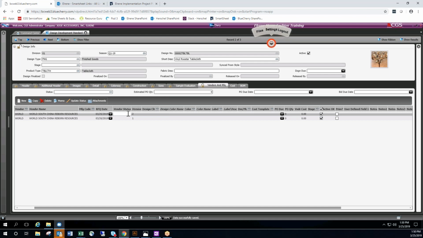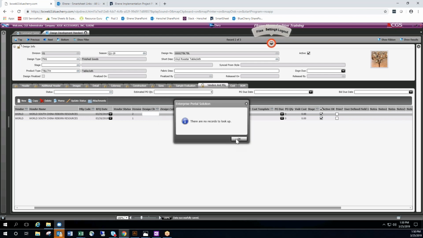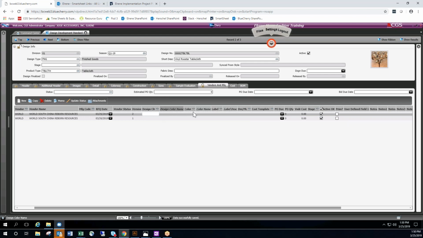Vendor status, that we can set up, and you'll have a little bit more information on where that vendor is in the process, if they're an approved vendor or if they're not. I don't think you will end up using that. Here you have design color and style color in case you need to cost by color. I don't think that's something you'll use again. I think it's pretty generic, but you might come across once or twice where you're requesting quotes by color for whatever reason. We have that capability here.